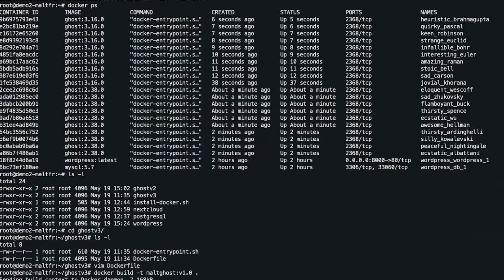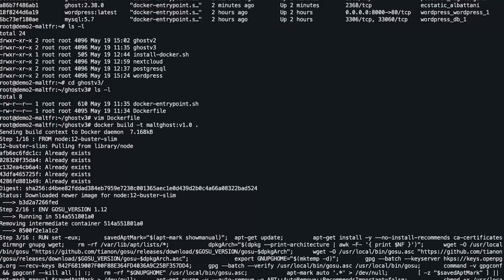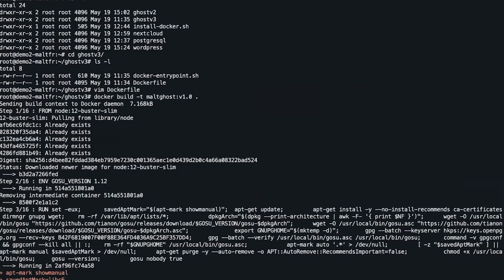Let's try it out. And as you can see, it's doing a lot of things. It could take some time to build your images. If a Docker container runs in, let's say, 3 to 10 seconds, that doesn't mean that building these images takes the same time. It is okay to have your builder needing a few minutes to build this image and then this image to run in only a few seconds.